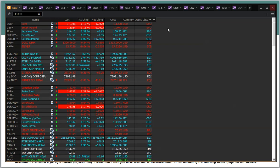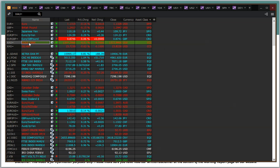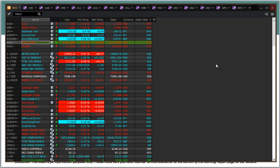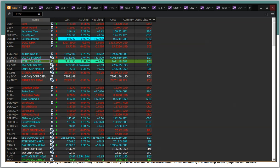Got a relatively strong dollar that's actually coming through today. We've got euro dollar lower, sterling dollar lower, dollar yen higher through the 110 figure, interestingly. I'll show you the implications of that potentially coming through in the chart analysis videos. Gold back, and also just generally speaking, we've seen an interesting decline in risk appetite on Friday that's subsequently rebounded today. Now, lower risk appetite tends to support the dollar, but the dollar's actually performing quite well in spite of the fact that we've got strong moves early doors on these equity markets.